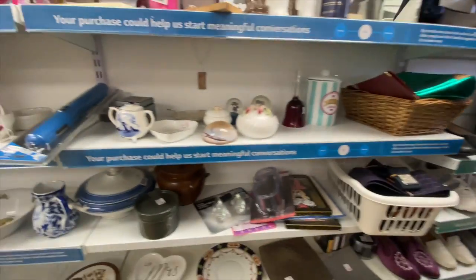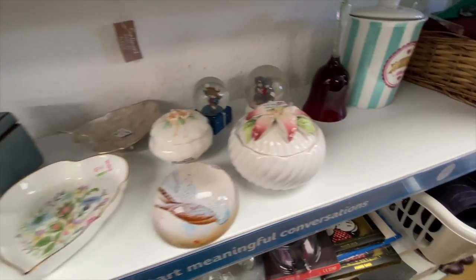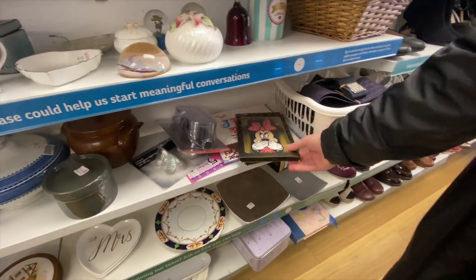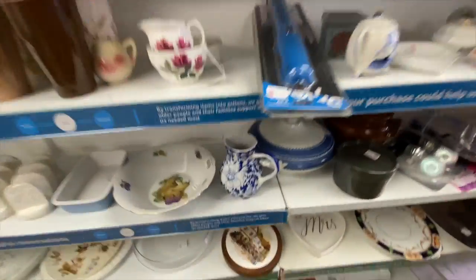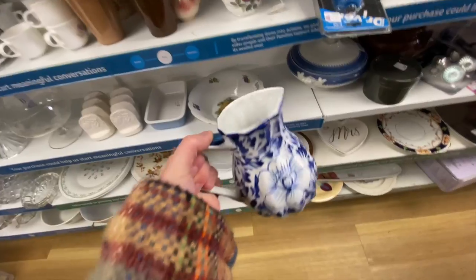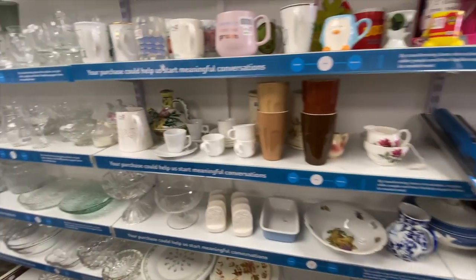Then we moved over to the right side of the shop, and this is where you can find all the home decor and all the little trinkets. There are so many random bits and bobs in here, but I love exploring it. Mike picked up this Disney phone case, joking that it would fit my phone — because it wouldn't. And then I loved this mug, it was actually for milk I think, and it was only £1.99. I definitely should have got it, but I already have a lot of trinkets so trying not to buy them is very hard.